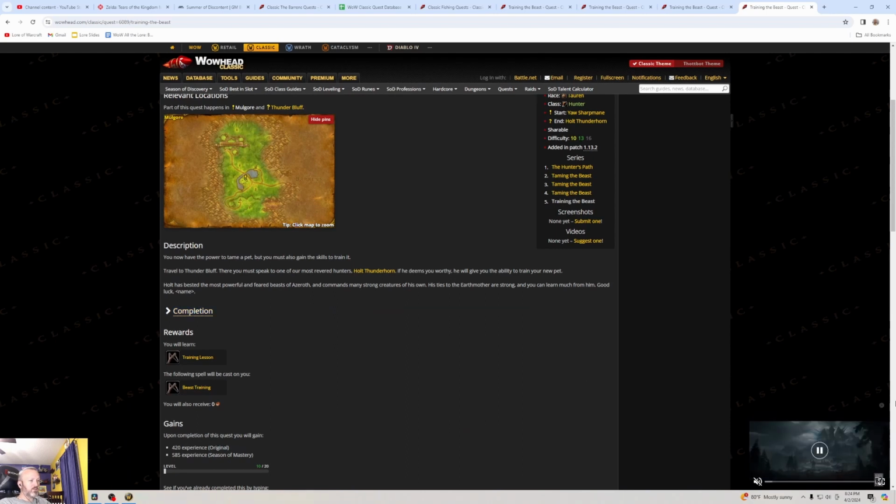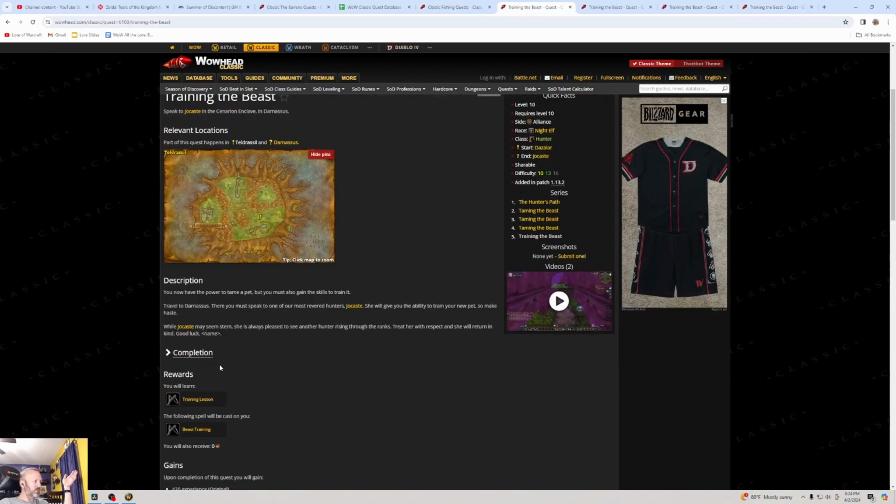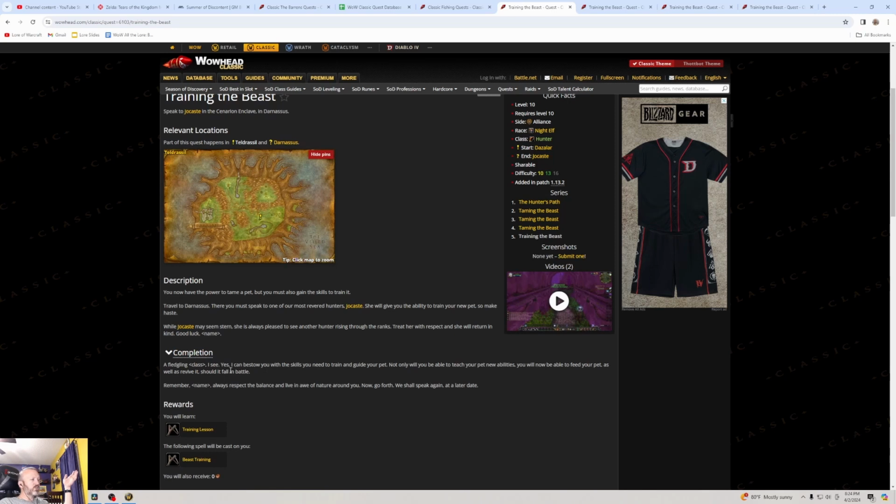And finally, the Tauren. You now have the power to tame a pet, but you must also gain the skills to train it. Travel to Thunder Bluff. These are all very similar. There you must speak to one of our most revered hunters, Holt Thunderhorn. If he deems you worthy, he will give you the ability to train your new pet. Holt has bested the most powerful and feared beasts of Azeroth and commands many strong creatures of his own. His ties to the Earth Mother are strong, and you can learn much from him. Good luck.